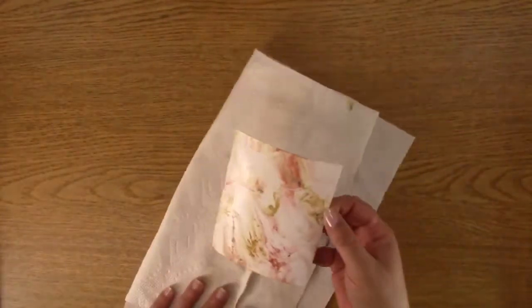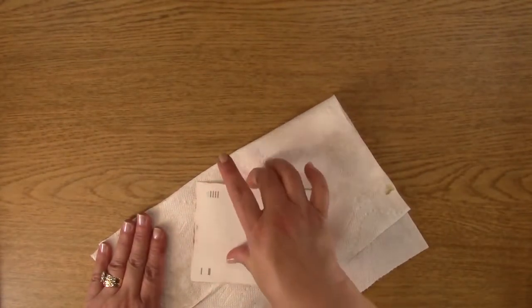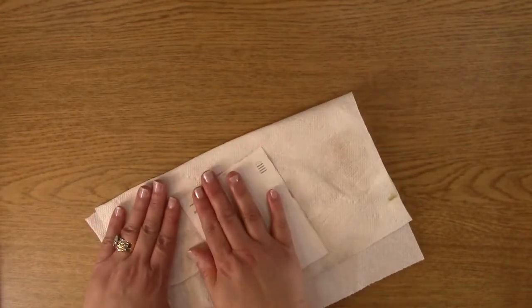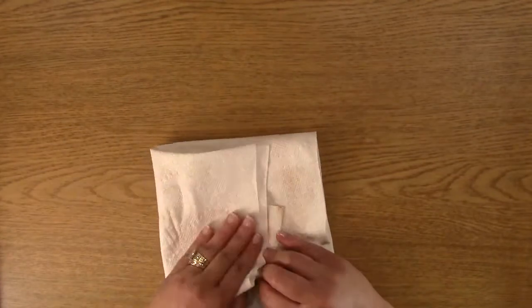Pretty neat, huh? Love it, love it, love it. I might be a little biased, but I do love it. Let's wipe this off, and we'll wipe this off. And here we go.